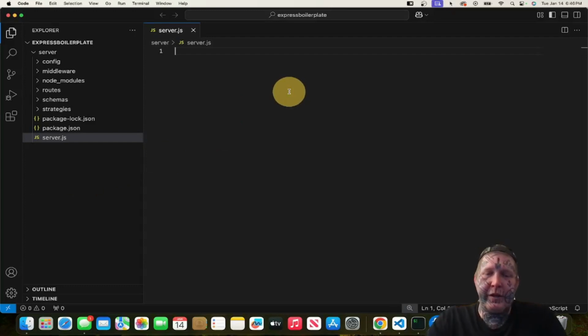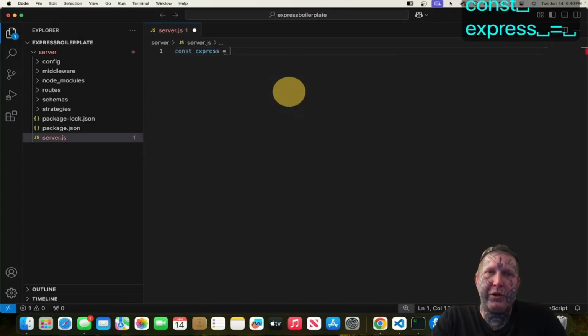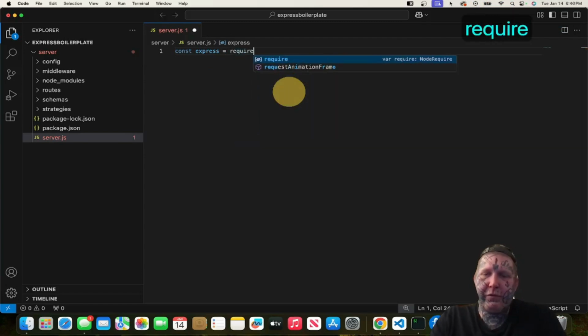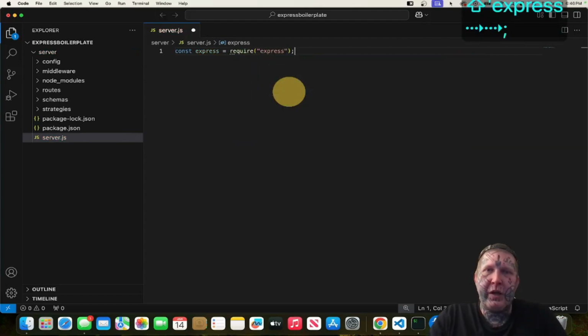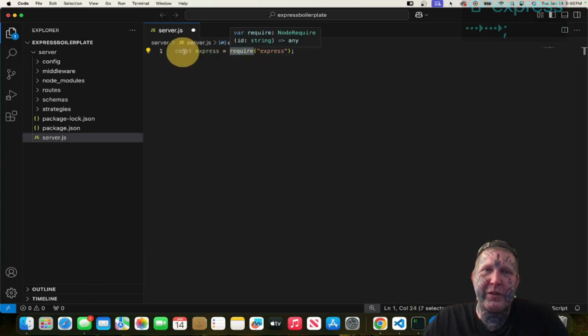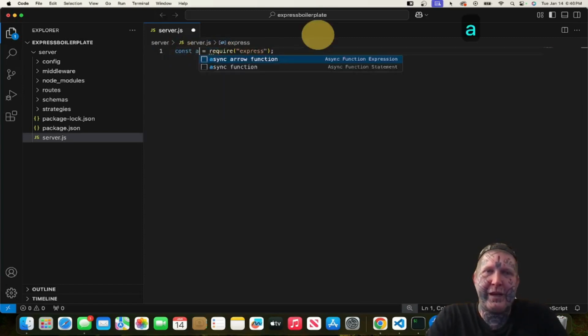All right, let's go ahead and start importing our modules that we're going to use, our npm modules. So we're going to require or import Express from Express. And the way these requires work is basically you name your variable here, and there are best naming conventions, or best practices. So Express should always be express, not exp.